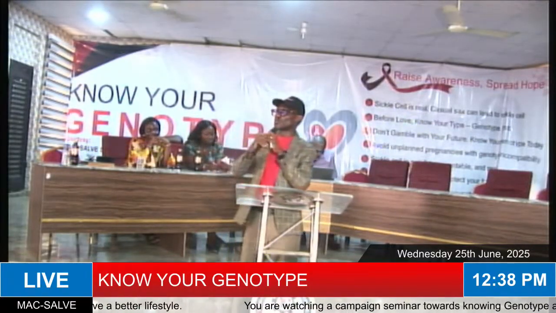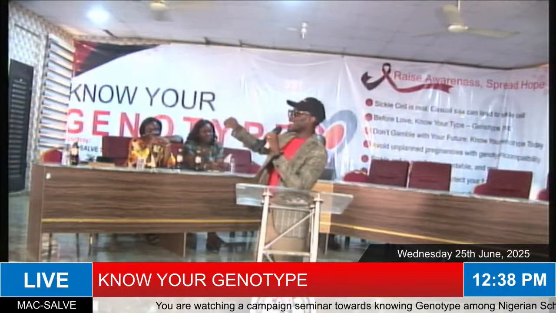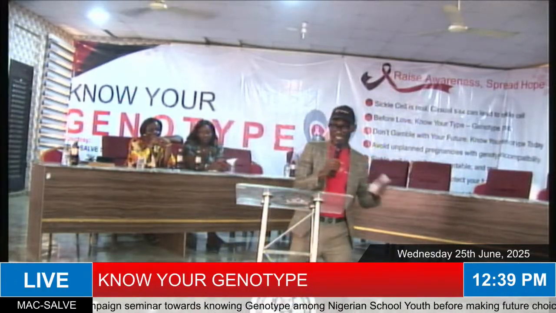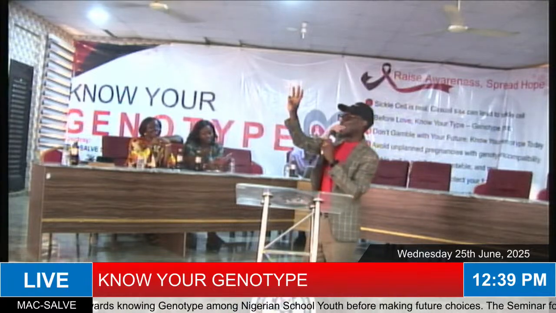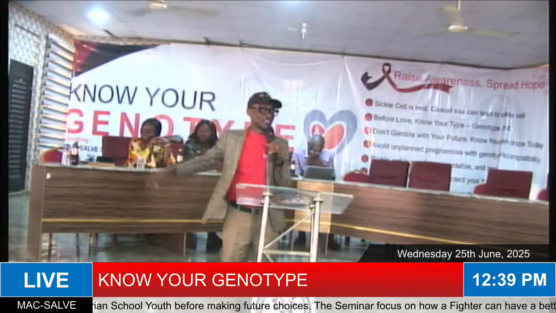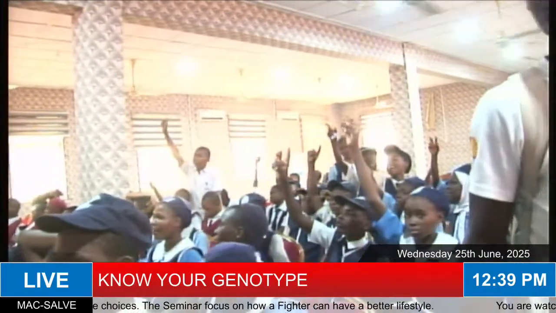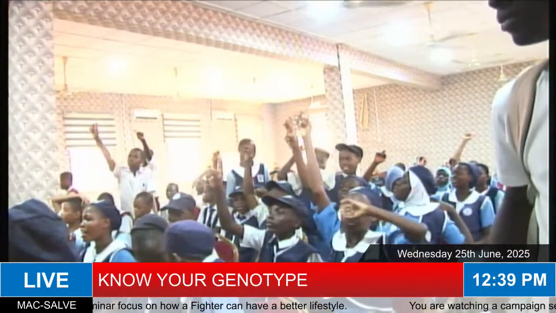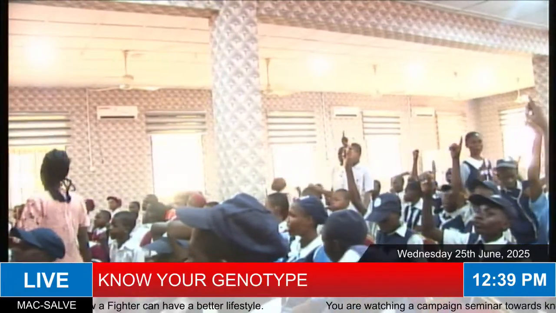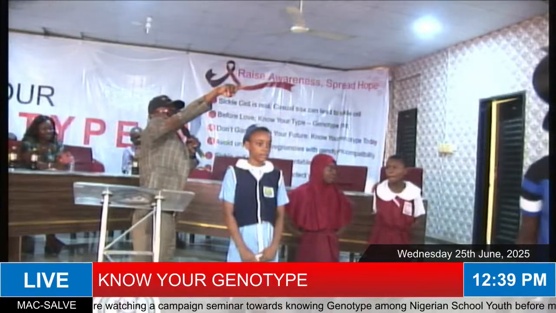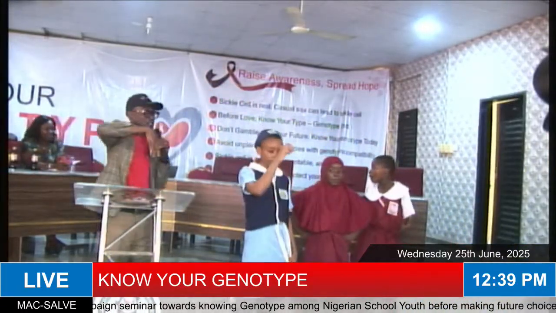So, can one or two of you come and tell me what is likely that they will give birth to? What genotype? When AA and SS get married, what are the likely? Because I know there are about 4 likely, so I will call 4. I'll call 2 girls. Okay, the rest of us, let's put down our hands. They are all girls. Where are the boys? Okay, boy. Come. Both of the boys.